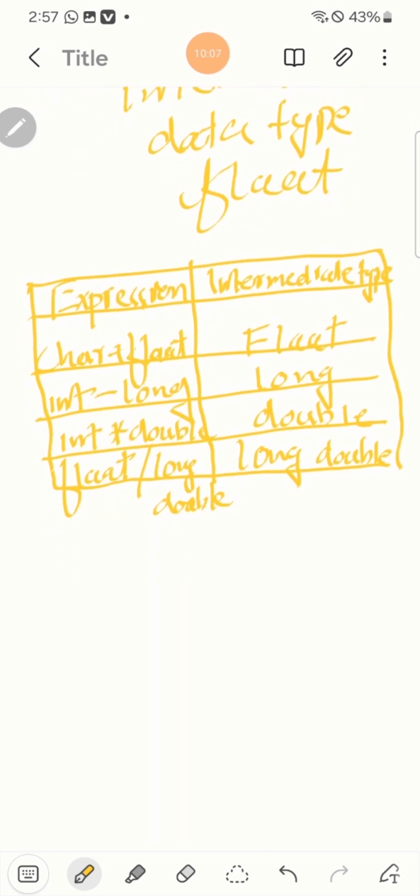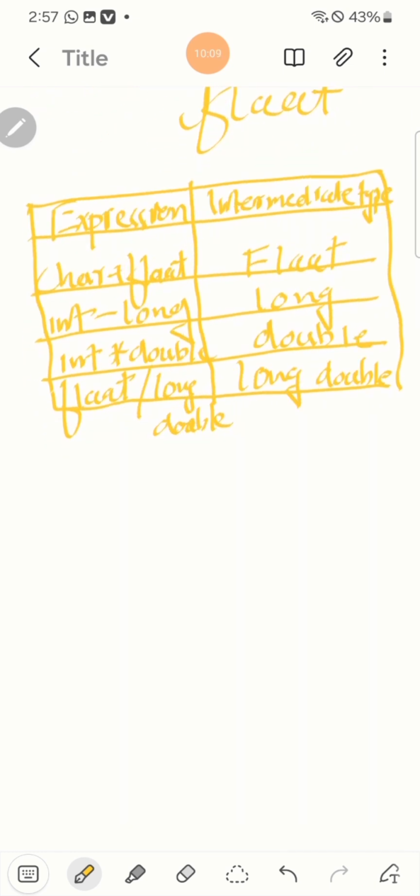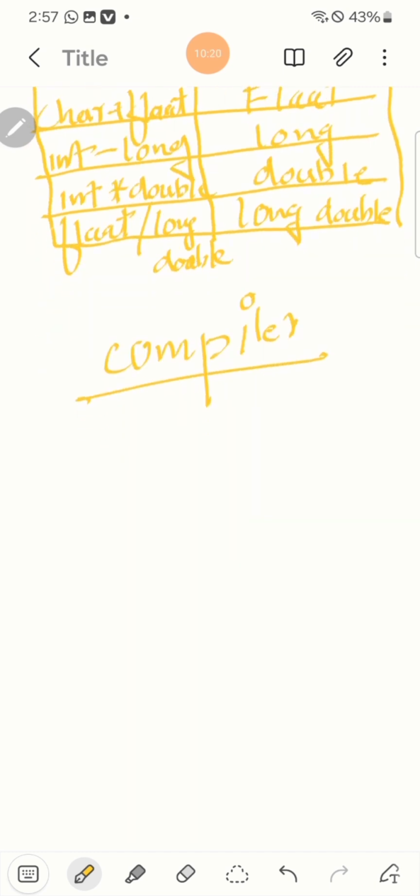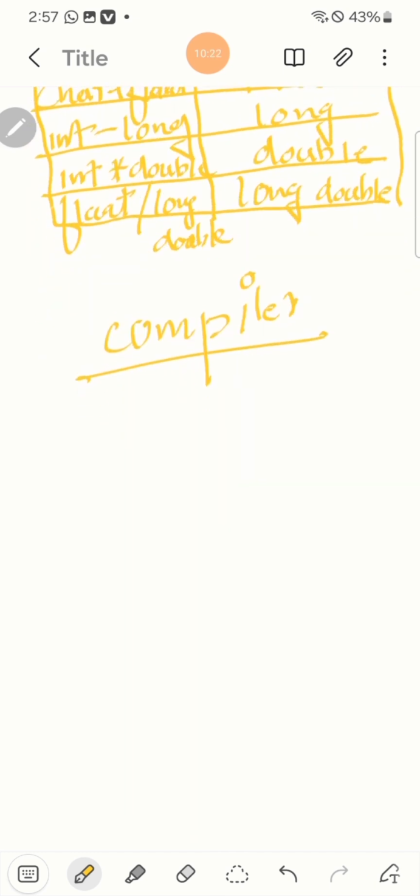All these will be done automatically by the compiler. You don't need to change anything.